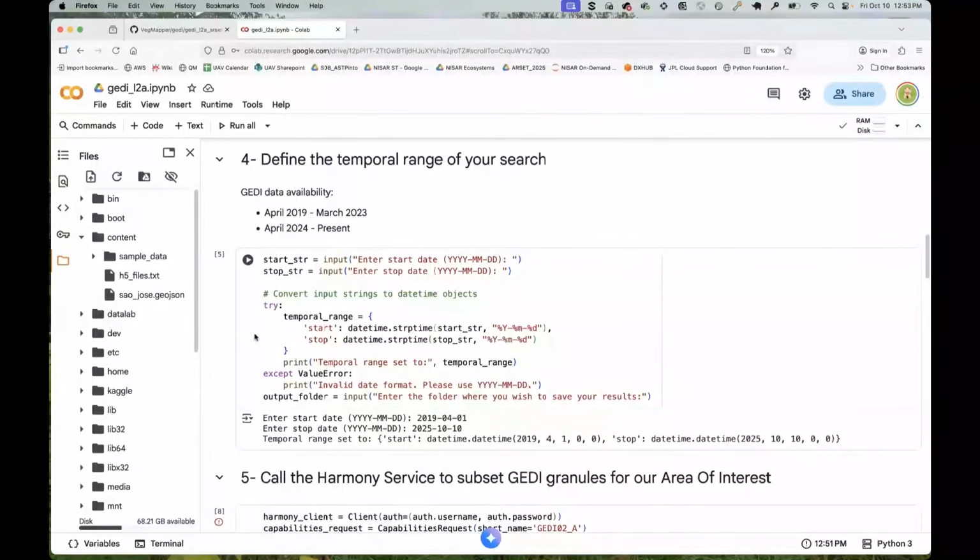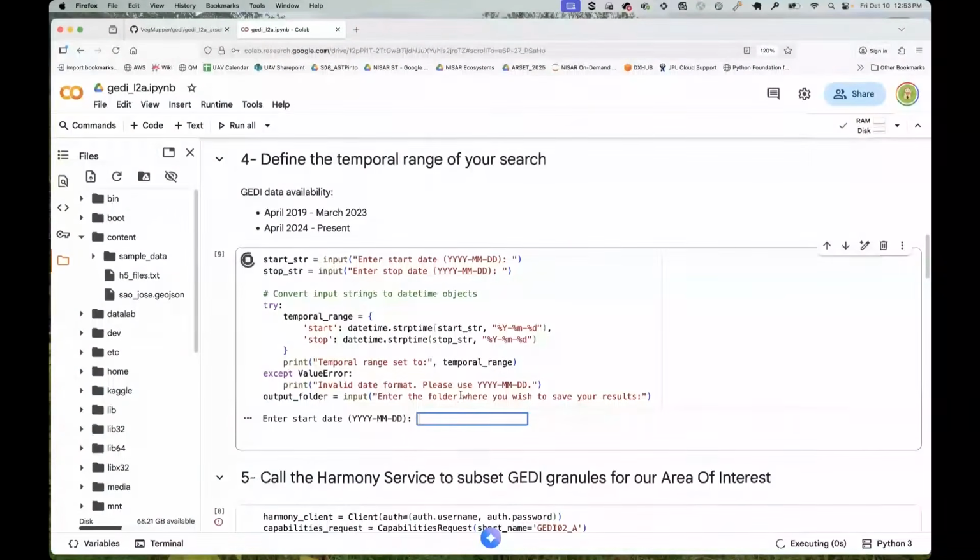So for step 4, we're going to define the date range for the subsetting. And we're also going to define where we want to save the results. So if we run this cell, I'm going to put the entire range of GEDI observations from 2019 to the present day.